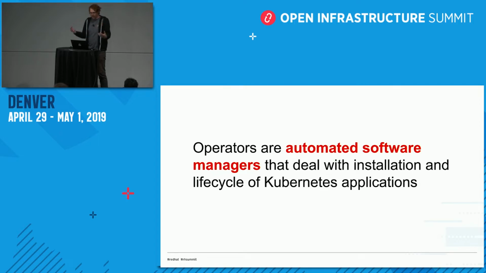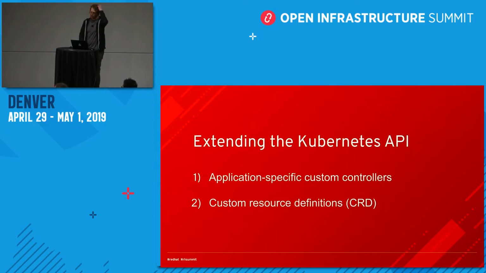They are really trying to address that issue of automating, being an automated software manager that has full visibility into your workloads and access to the Kubernetes API so it can go and make changes on your behalf and continually rebalance the equation and get you specifically what you asked for in your spec, regardless of the status of what's happening throughout the cluster. So there's two main mechanisms that we use in Kubernetes to achieve this.